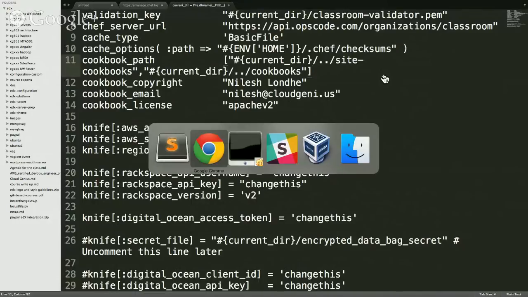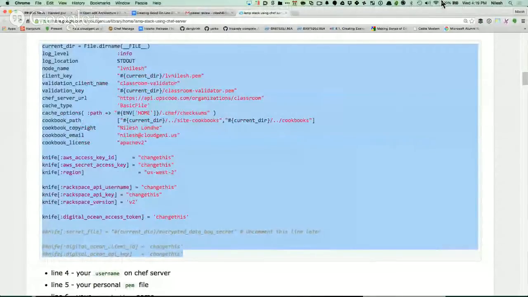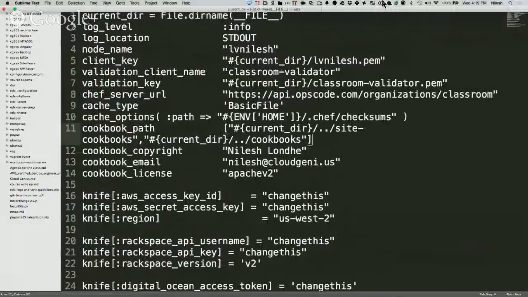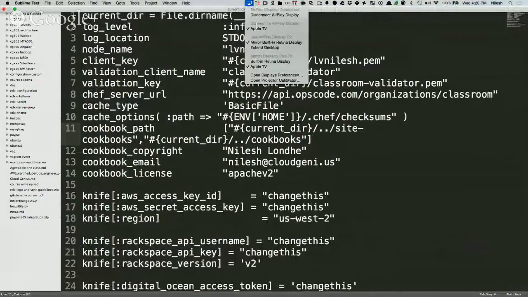This is ridiculously slow. Okay, I'm going to stop projecting and project again.